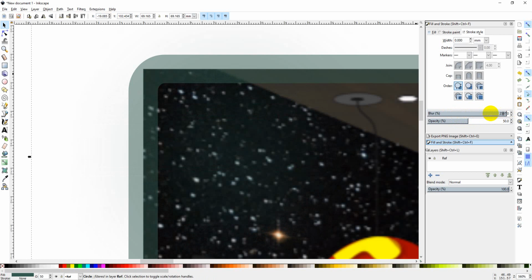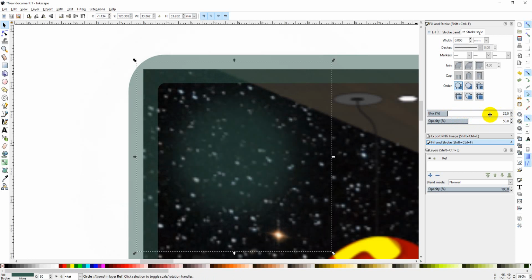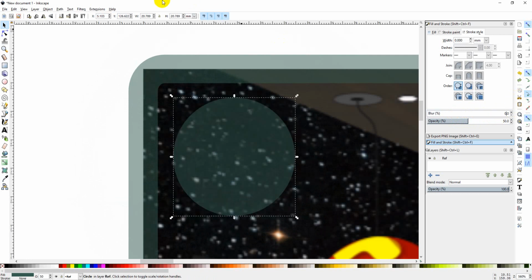Let's change that blur down to 25, see if that does anything. Looks like it's part of the scene now, and that's not what I'm going for, so let's just change it to 0. Okay, what I'm sort of looking for is an outer edge. So the way I could also do that obviously is with stroke.